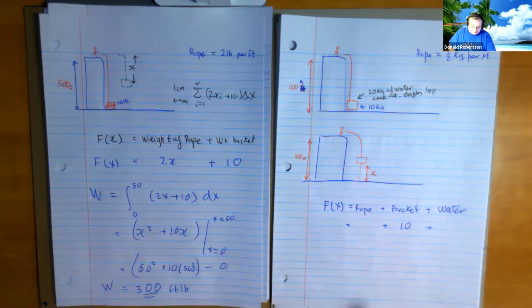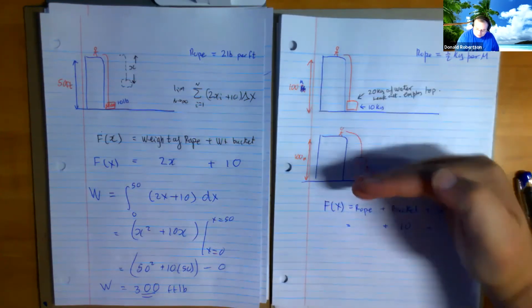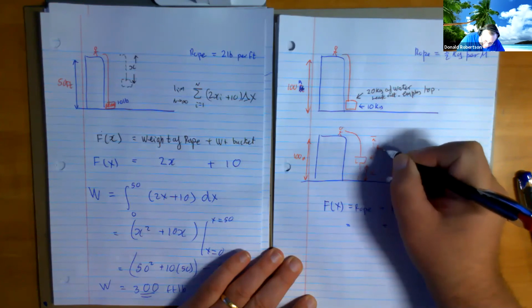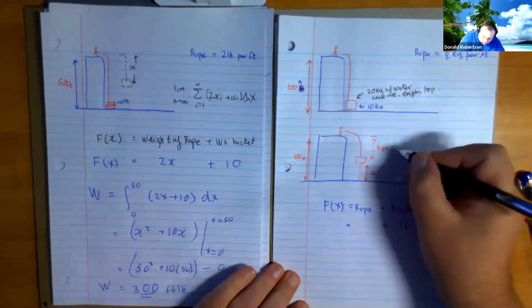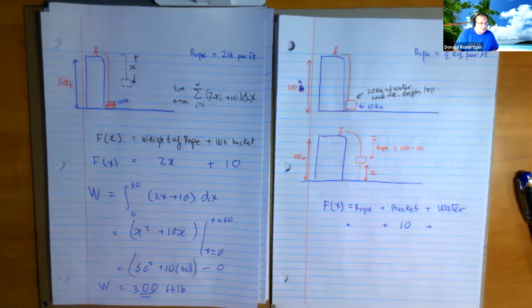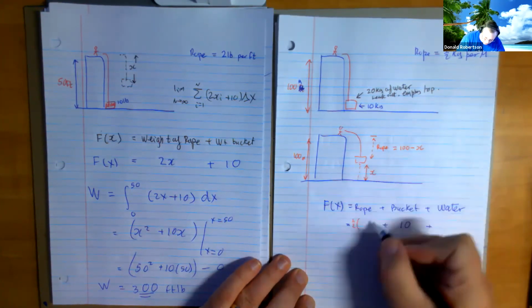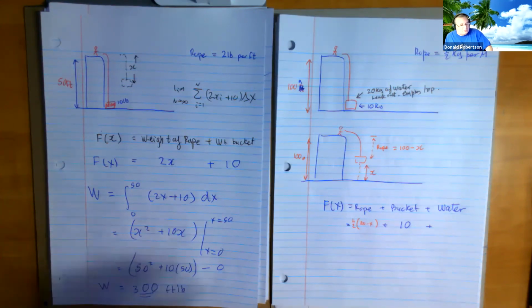So let's figure out what the weight of the rope is. Well, it used to be dead easy. Didn't it used to just be a half times X? But that's what it was when you counted it this way. So now we have to figure out how much rope there is. Would you agree? Now, if you're X off the bottom and the building is 100 meters, doesn't that make the rope 100 take away X? Isn't that the length of rope that you've got in that position? X off the bottom, that means you've got 100 minus X of rope. So the rope is going to weigh 1/2 of that number. Are you happy where the 100 minus X came from and why it's times 1/2?